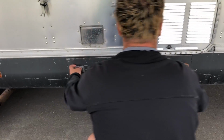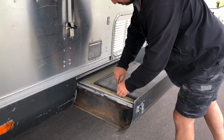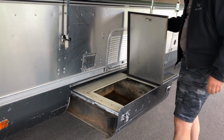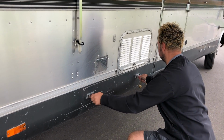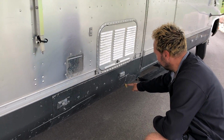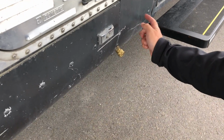There are two of these compartments, one on this side and one on the other. They are lockable. It's a good place to keep extra tools, oil, anything else you want to bring along with you that you don't want inside your coach. I installed an extra propane line here so that we can barbecue outside. It's got a shut-off valve just on the inside.